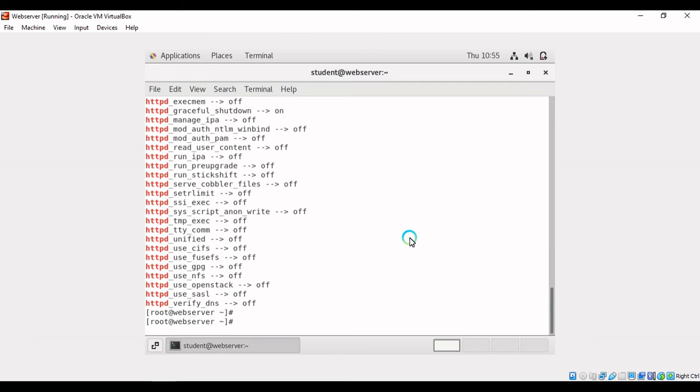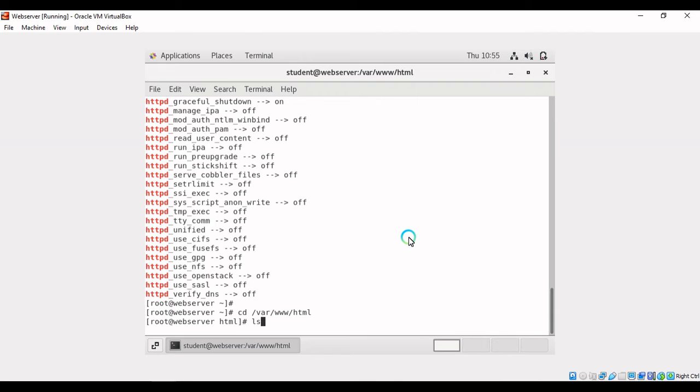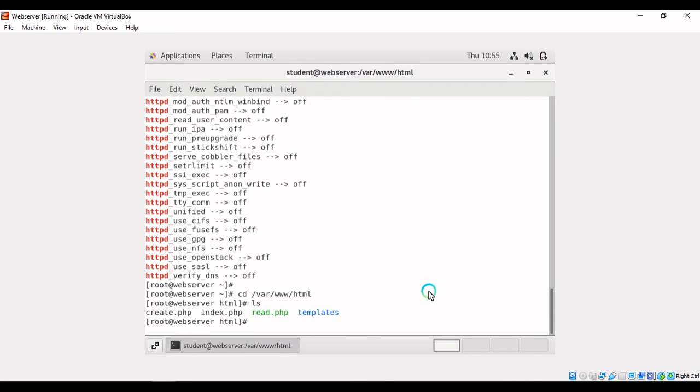So in my cd /var/www/html, I have created a sample of a website which can add user to database and read from the database.